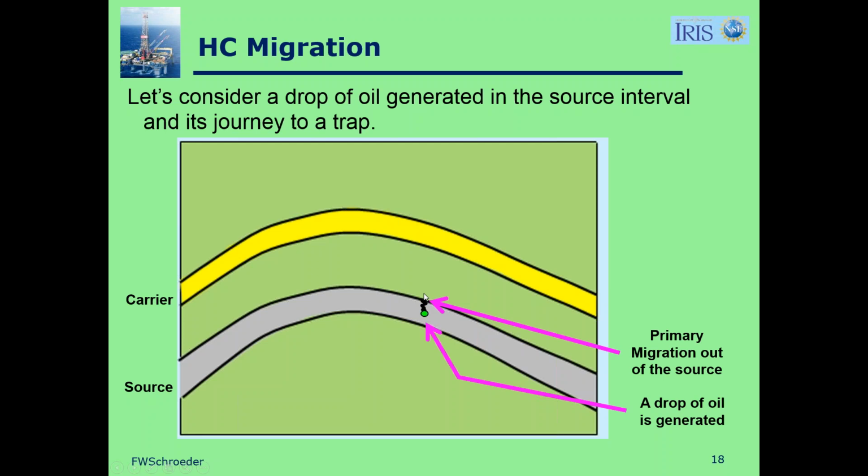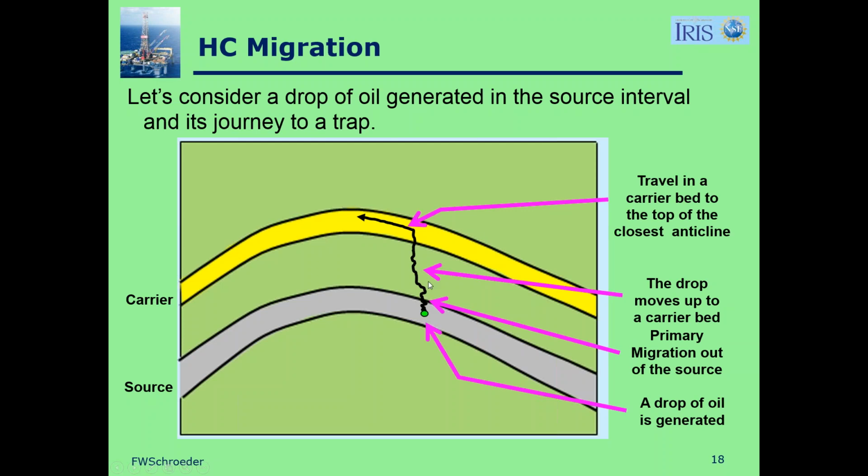So it will migrate out of the source rock, and we call that primary migration. And then it will continue to move up and up and up until it gets to a more porous and permeable layer. And if the layer above the yellow is a bit less permeable, it forms somewhat of a seal, then we will get lateral migration up dip or up the pressure gradient to a culmination or a trap or a high point on a syncline, on an anticline.